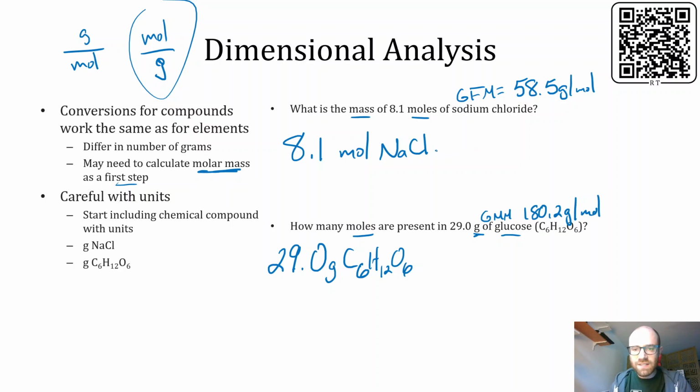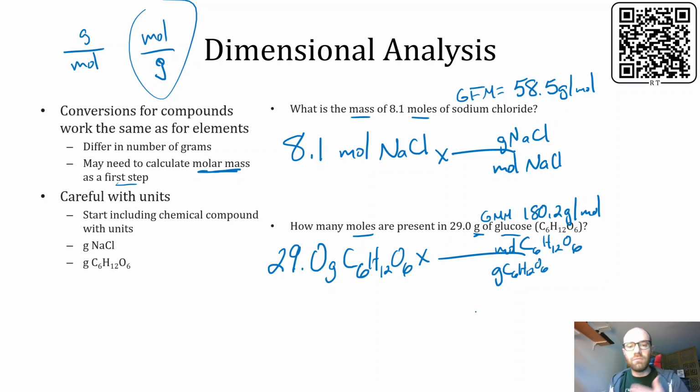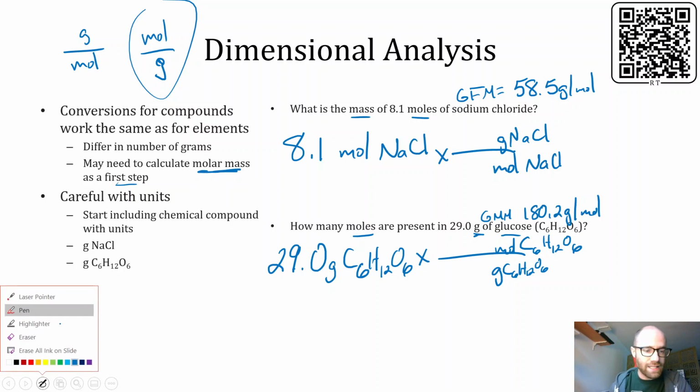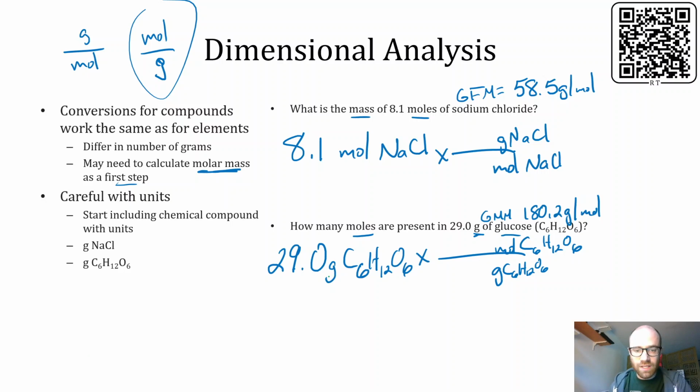So in both of these cases, we're converting. You have your value here, moles, so moles is going to go on the bottom for NaCl, and grams is what we're asking for, the mass of NaCl. And then for the other one here, we're given grams, so we're going to convert from grams to moles. Again, the idea is that we set up the units initially and on the denominator to be the same so that they will cancel out.